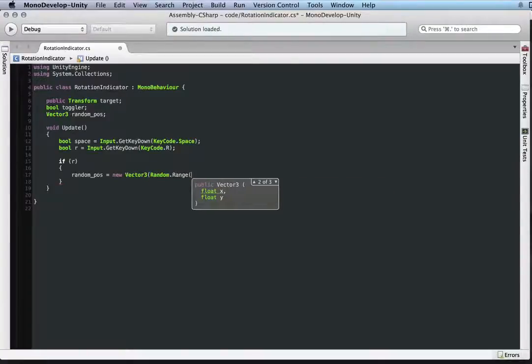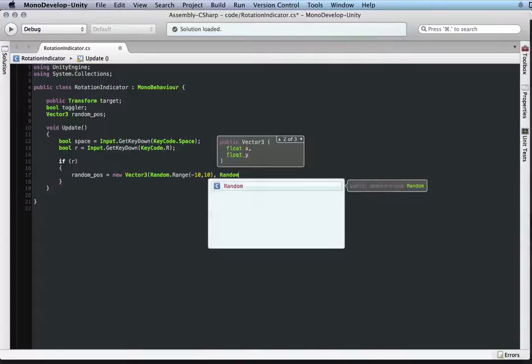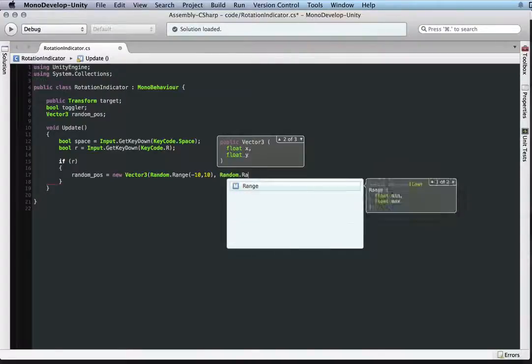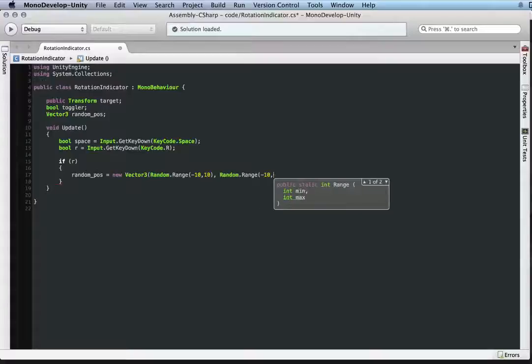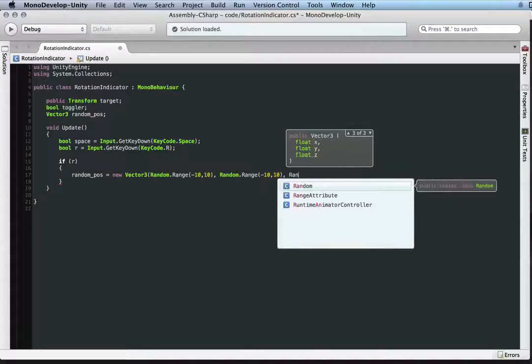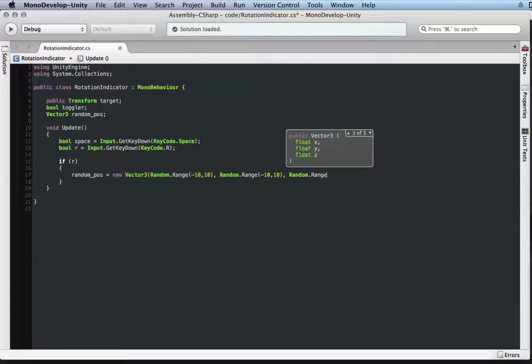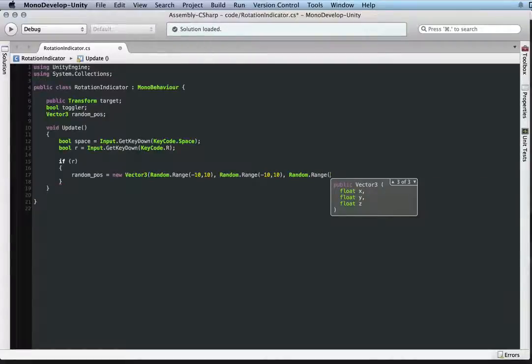And within this, we just want to give it some space on several of the axes to position it randomly throughout some sort of range. I'm just going to put -10 and 10. Then I need to assign this for the y. Same thing, and for the z. Let's close out these parentheses. That's all we need to do.